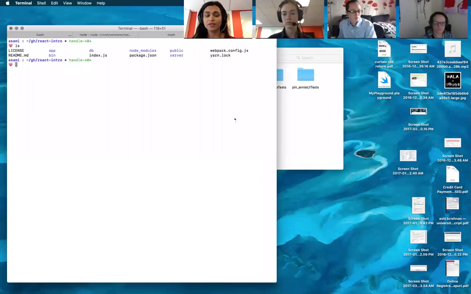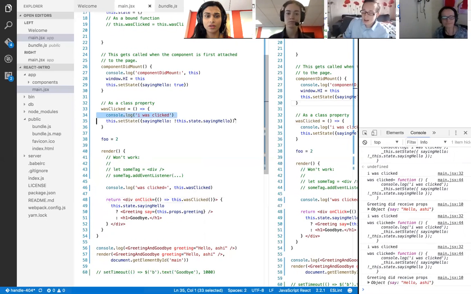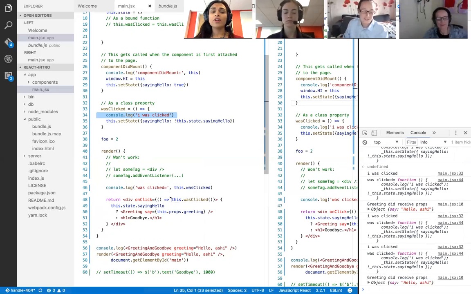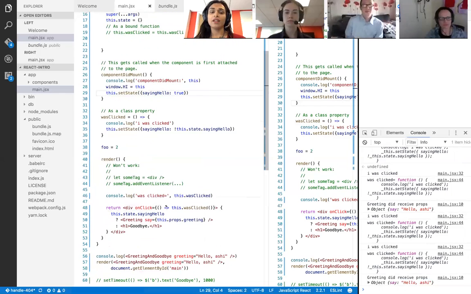Does that get to the center of your question? I don't know why you're doing that. I'm just going to accept that it is necessary, and I will plan to do some debugging when I have these problems. Yeah, I would explore it a little bit. If you don't do either of these things, the short answer is you end up with wasClicked being unbound and not being able to access this inside of it.